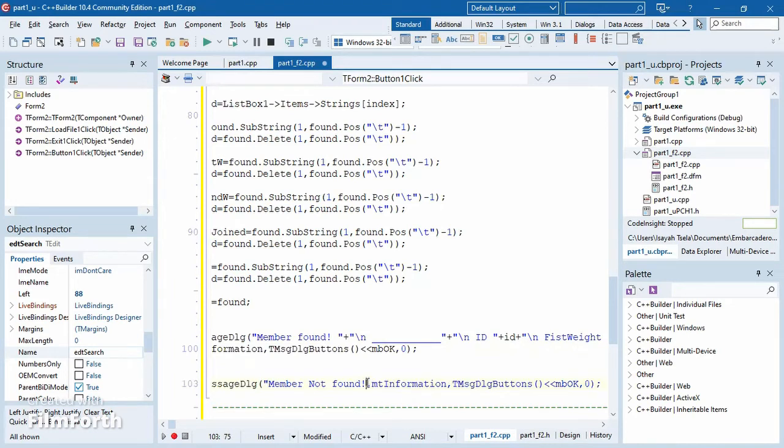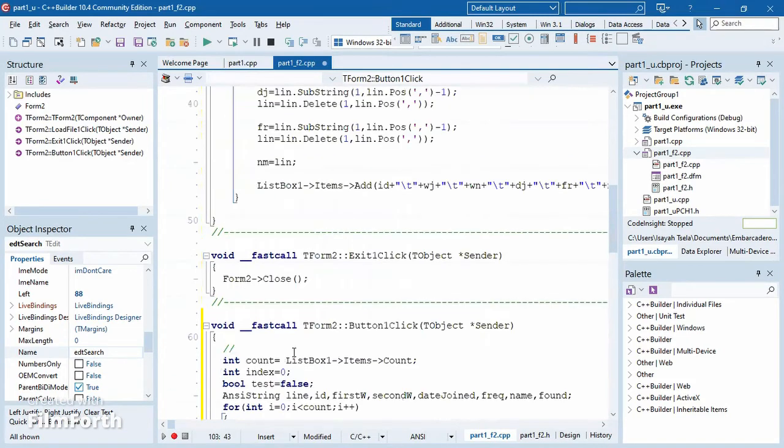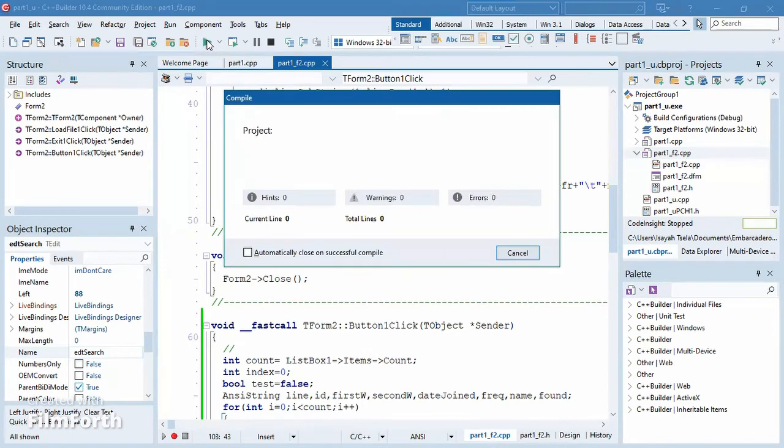This one we're supposed to close. Then this is not an information, this is an error. Say error like that, then member not found. So I think we are done, guys, with our code. We can compile it and see if we have errors or not.